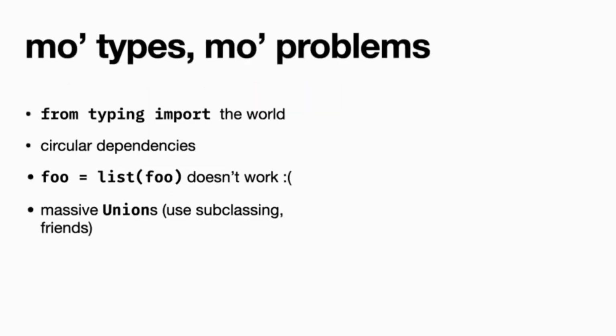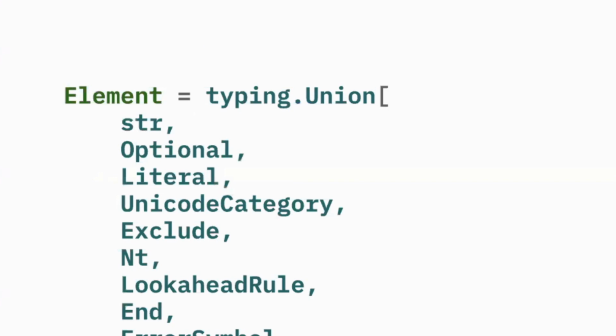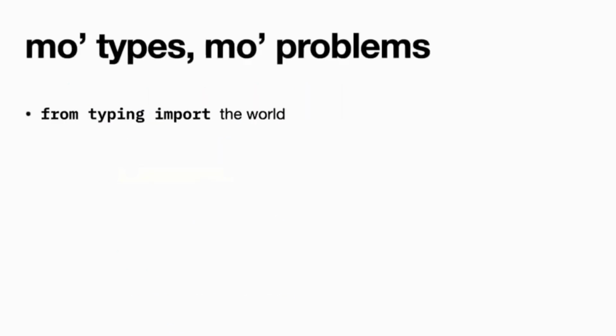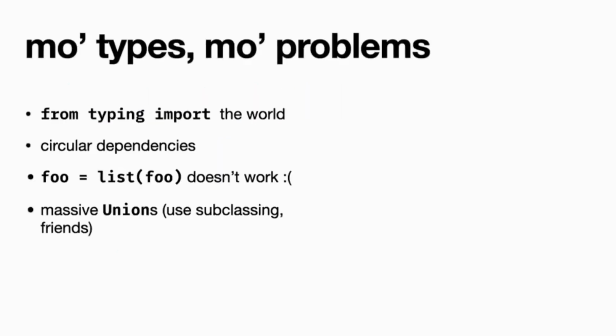So we have these problems, massive unions. If you can use classes instead, then that goes away, because instead of having a massive union, you just use the name of the base class and everything's fine. Maybe it's not clear what this thing is. I am writing out a type alias, right? I'm saying, whenever I use the type element, that means the type is either a string or an optional or a literal or these other things, right? And it's exactly the function that a base class ought to have if I had written this code correctly in the first place, which I didn't.